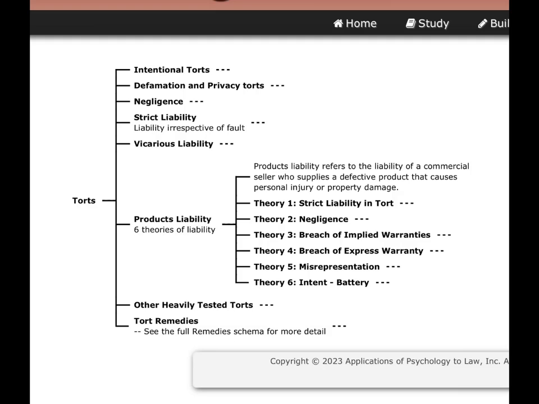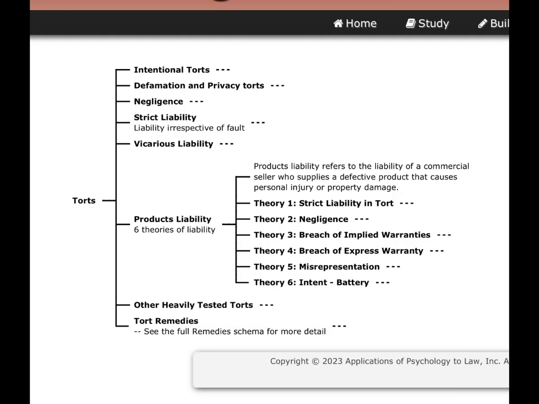So now you can see that a product's liability hypothetical is an absolute racehorse, that it's really difficult to complete in the amount of time you're given. If you have not adequately prepared for this, if you haven't memorized this list of theories and the elements involved in these theories, then you're going to have a really difficult time completing a hypothetical like this. If you have memorized it, you can complete the hypothetical if you don't try to do too much detail or too much in-depth or fancy analysis on anything. You just don't have time for that.